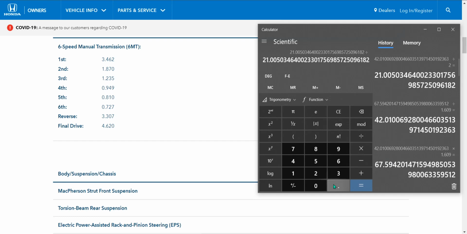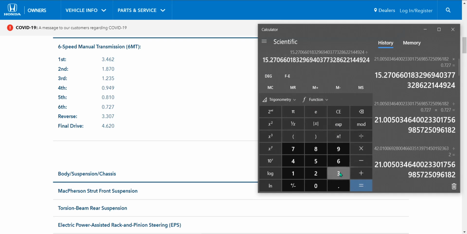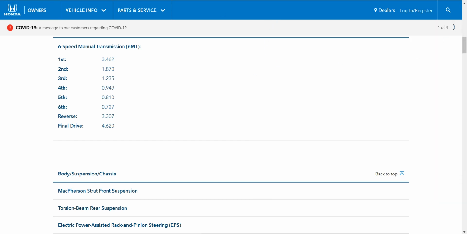So you just multiply by 0.727 and then divide by your first gear, so 1000 RPM, 4.4 miles per hour in first. Anyways, that's fundamentally how you would calculate that.